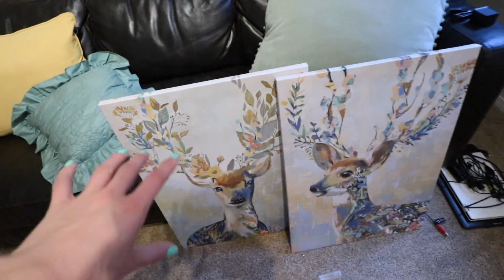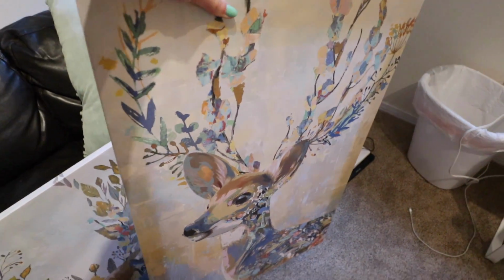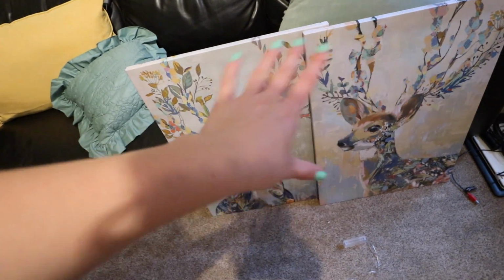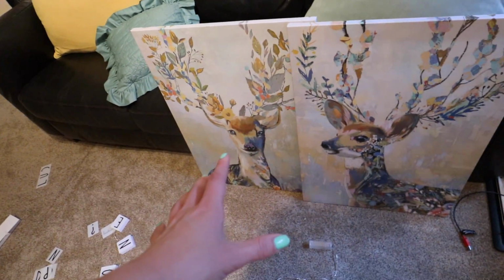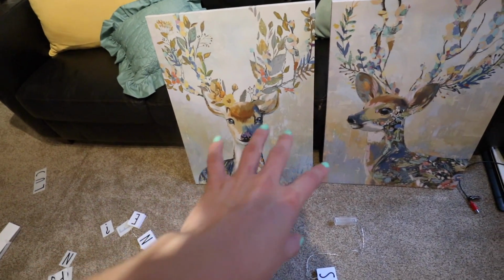And we found these deer at IKEA, and we thought they were so cute, and they went with our colors pretty well. And Vivi loves animals, and she's such a fun person. She's just kind of spunky, and so we thought these went perfectly with her personality. So we got both of them, and we thought we could put them side by side somewhere, or put one over the bed and the other one somewhere else. I don't know. That's what is still up for debate right now.